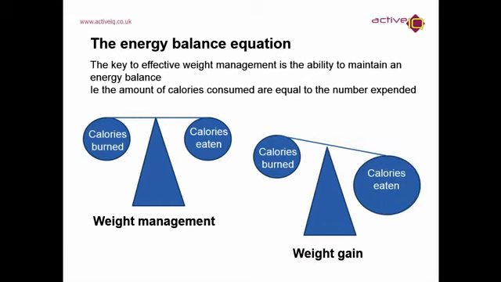And now that we know what all these component parts are of a healthy diet, what we want to look at is something called the energy balance equation. Essentially, the energy balance equation is a very, very simple calculation, okay? And it tells us that if we burn more calories than we take in, so I'm burning more than I'm taking in, I will lose weight.